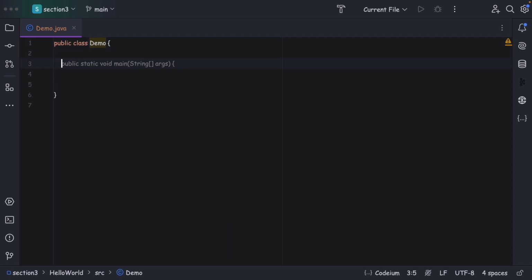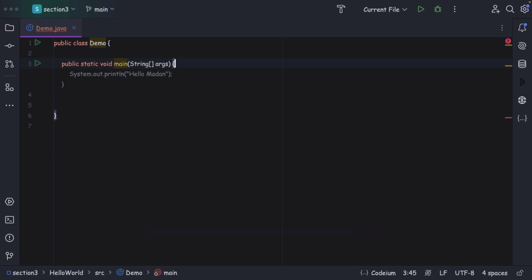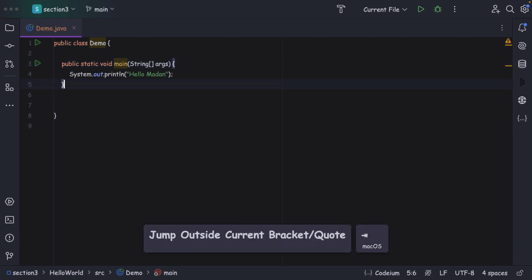Inside this class, as soon as I press enter, you can see this plugin is giving me some recommendations on what type of code I can write. As of now, it is suggesting I write a main method: public static void main(String[] args). I have an option to accept this recommendation by pressing tab. As soon as I press tab, this code is going to come into my class. After the main method, it is also giving me a recommendation whether I want to print my name by using System.out.println. If I press tab one more time, then you can see the main method is completely created by the plugin itself.